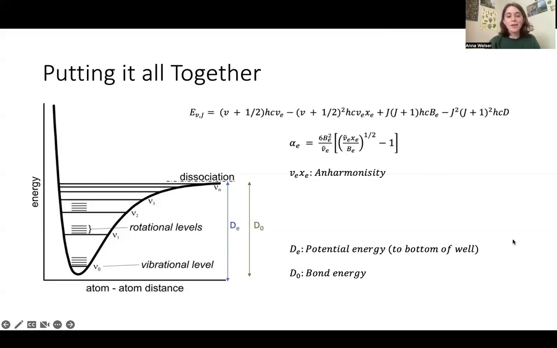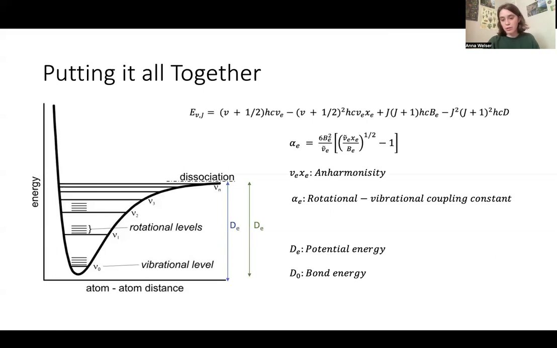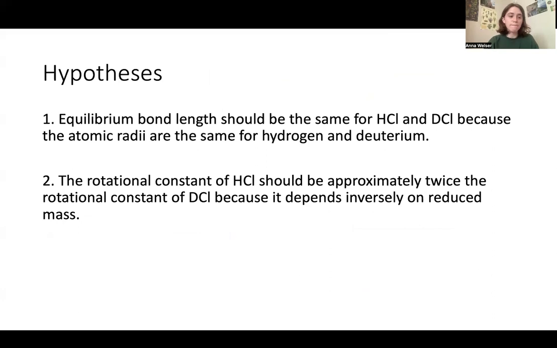By bringing in another helpful couple of equations that relate variables that we previously defined to some new terms that tell us how these different models interact with and influence each other, we are able to define anharmonicity as well as the rotational-vibrational coupling constant and the centrifugal distortion constant. This is going to describe how much non-rigidity of the bond impacts rotation.